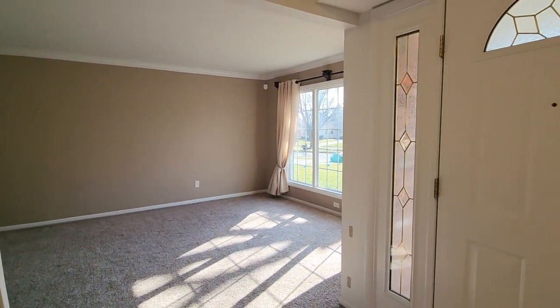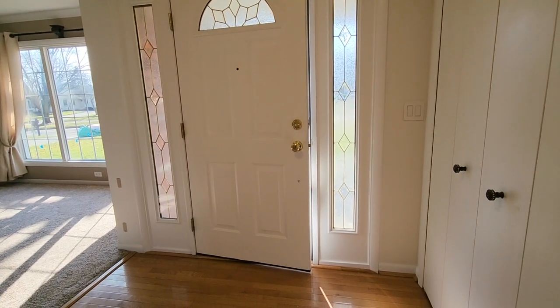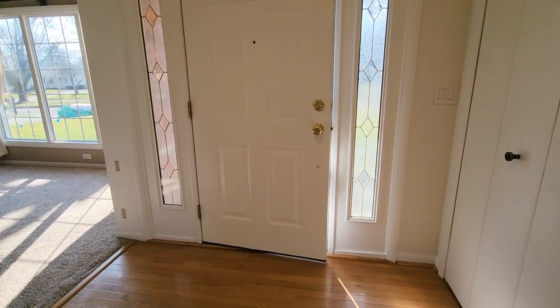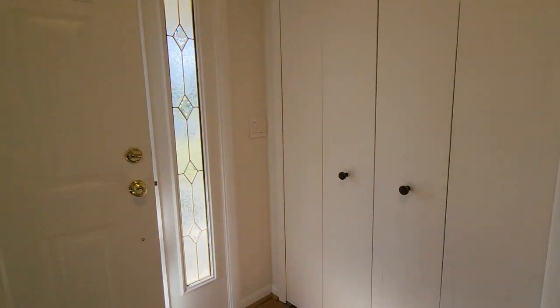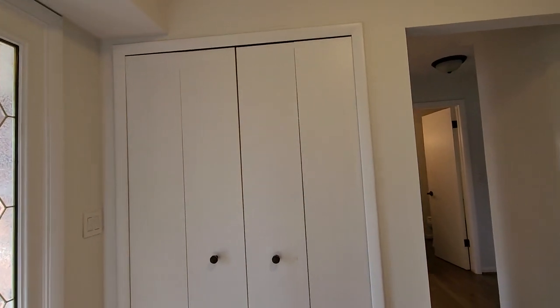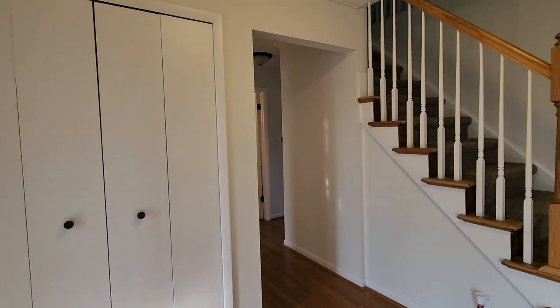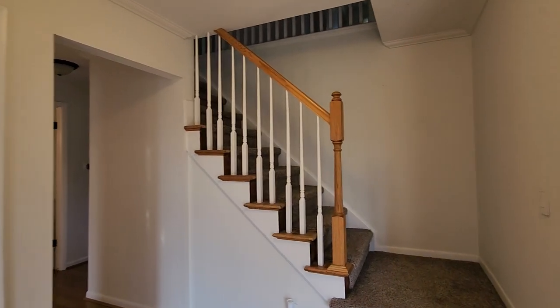All right, we're in the house. Definitely a good showing condition. Has a very light scented smell to it. This is the front foyer. You can definitely tell when homes were built in this age, they don't have the 2-story foyer. It doesn't give you that spectacular feeling, but it makes good use of the space.